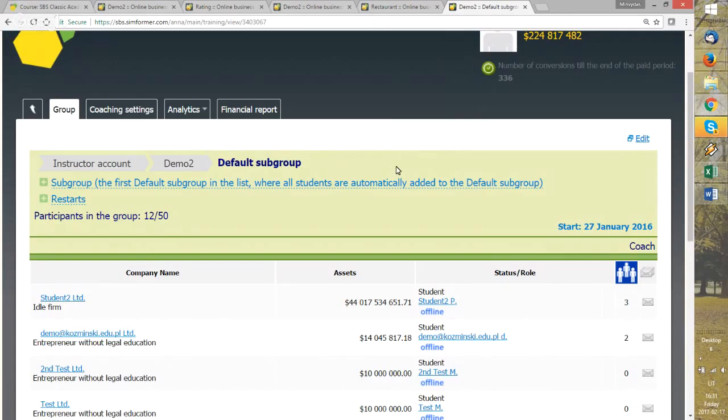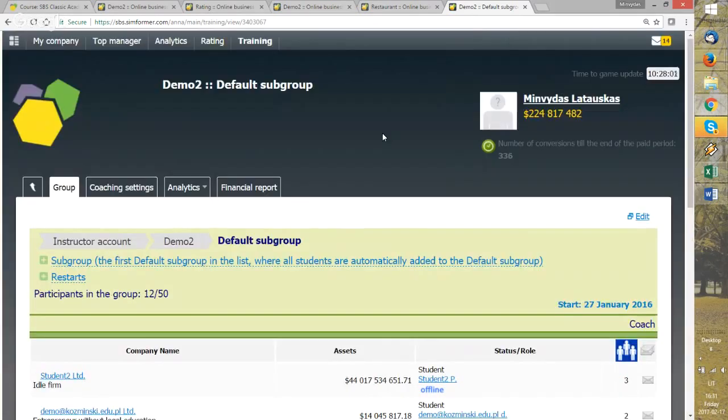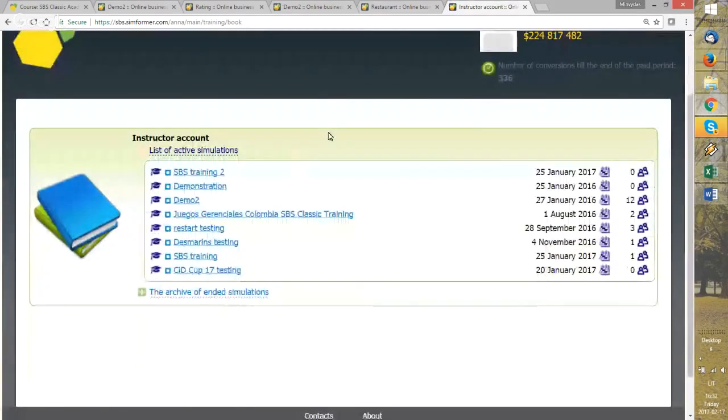In short, that concludes the basic structure and basic tutorial of the instructor account, specifically how to use the basic functions. Naturally, if you have any questions, please feel free to contact me, and I will definitely answer them. If there are any specific questions that appear a lot more often, I will create an additional tutorial. That concludes this initial tutorial, and good luck, and thank you for your attention.